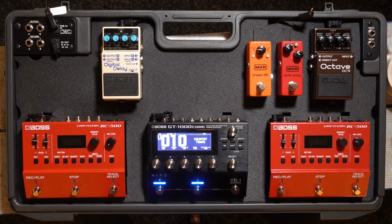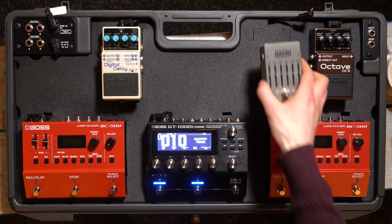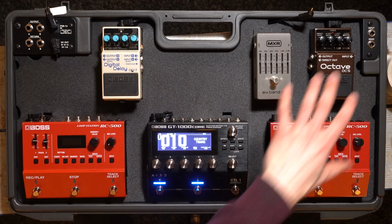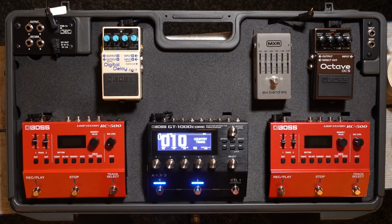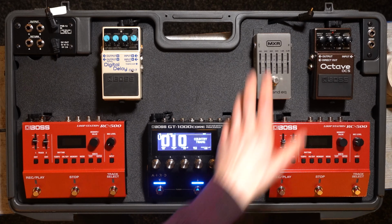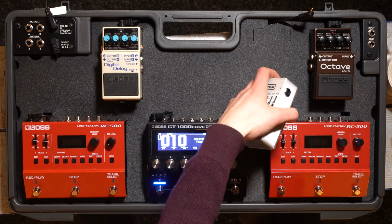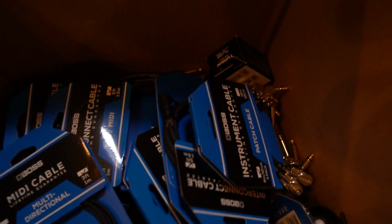Now I'm going to put this EQ pedal in over here just to show how we're going to connect the chain between the guitar effects. I am going to leave this uncut because on my personal pedal board, I don't want to add anything here at all. I may in the future add an external foot switch like the Boss FS-7, but I'm just going to leave this how it is for now because I haven't quite decided what I want to do with this extra real estate.